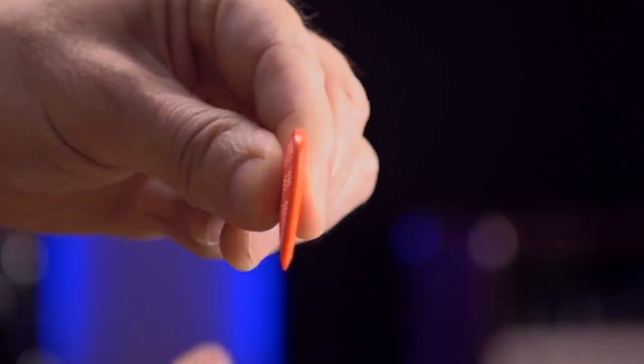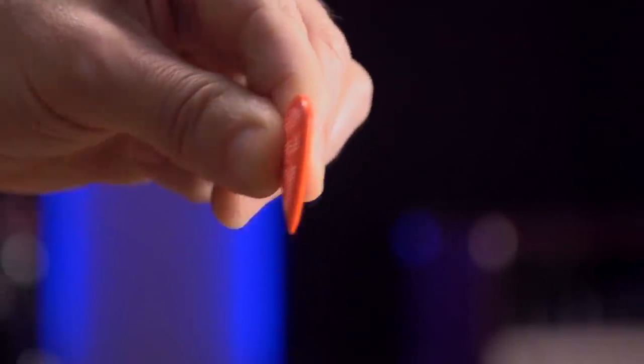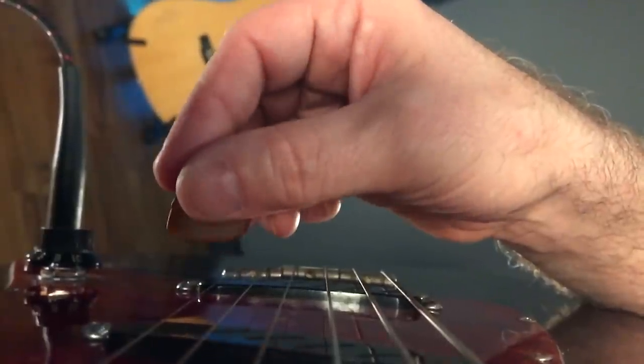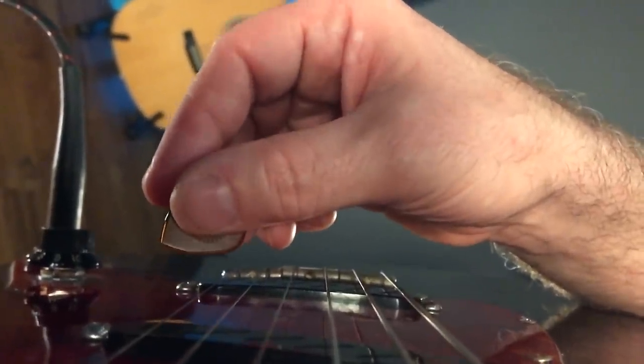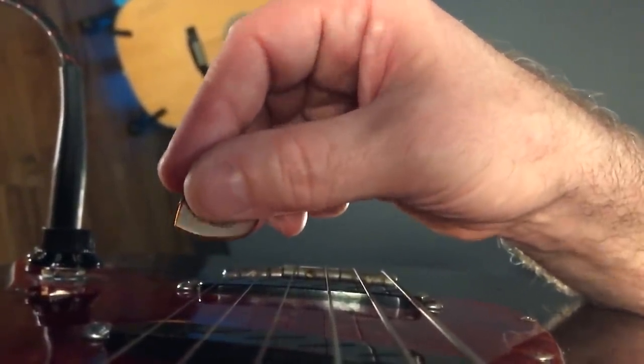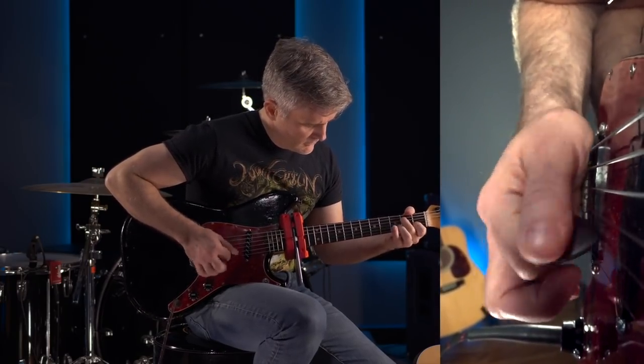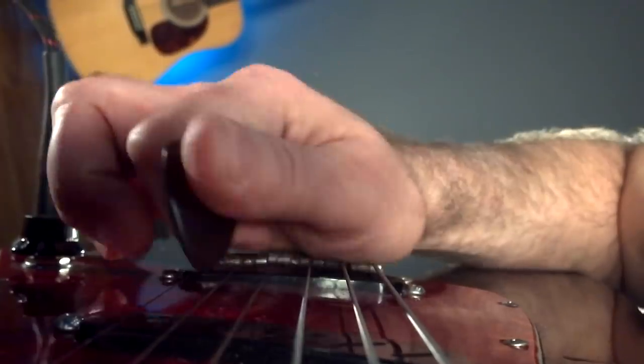Once you get outside of these common combinations — below the medium gauge or above the heavy gauge, especially if there's no bevel present — you're into the extremes of pick gauge, and these pick gauges present challenges of their own. Really heavy picks in the two to three millimeter range will have a bevel or taper, so the edge you're playing with isn't really two or three millimeters. But they still respond differently than thinner picks, very often with a pronounced and unavoidable chirp to the pick attack, which can make it tricky to learn how to get smooth attack, especially when you're just starting out.